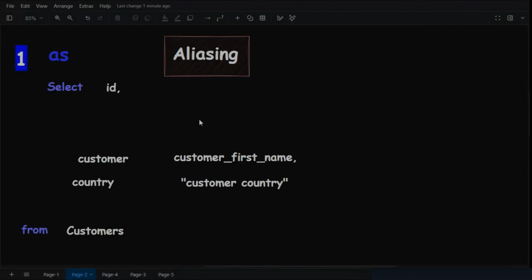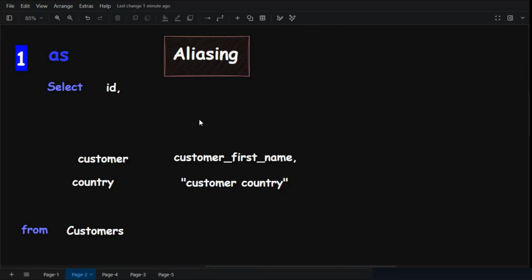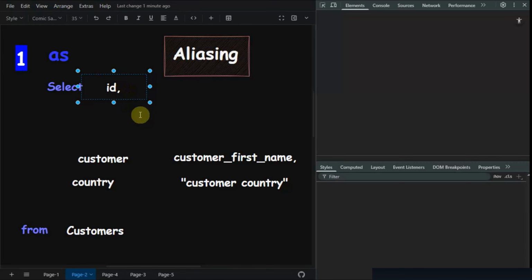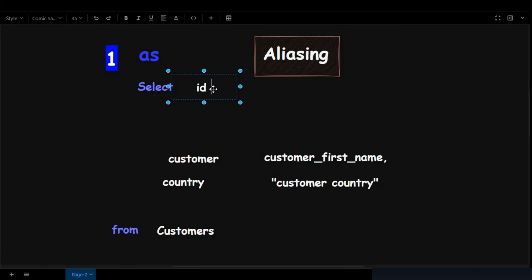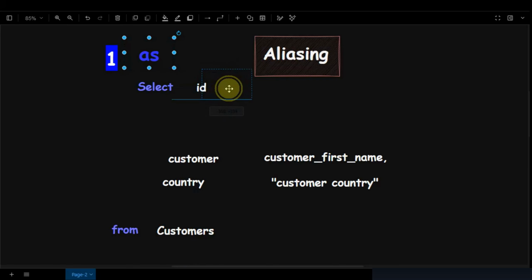Aliasing means that we put a name for the column instead of the default name that we have in the database. So here we have select ID. I don't want it to be shown to me as ID. I want it to be shown to me as customer ID. So I'll remove the comma, and then right after it write AS.